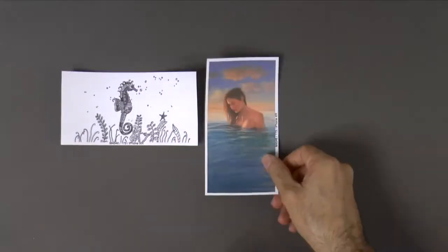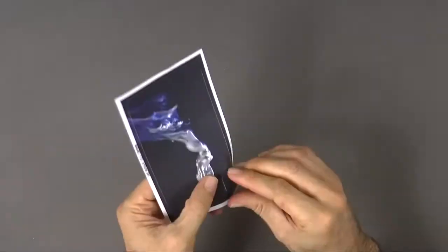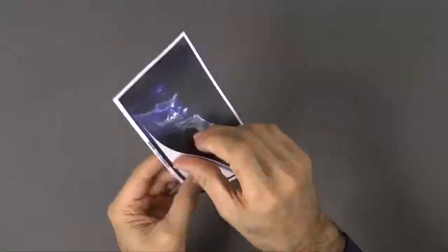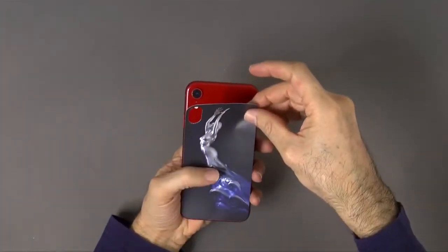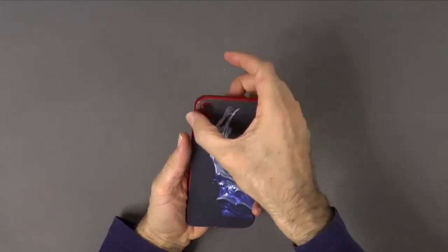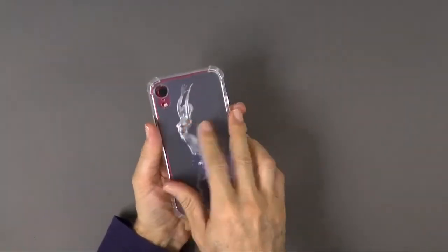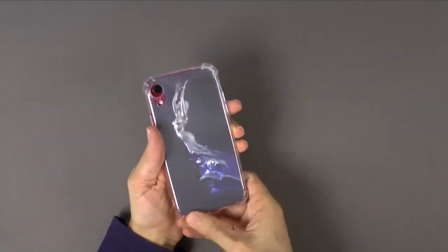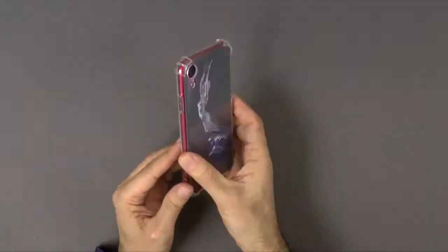These three in particular are made for my phone — let's try them. The material feels strong, more like a fabric than paper. We will stick it over here. Perfect! That was easier than I thought. And with this high-quality clear case that I also got from Appeals, it looks great!